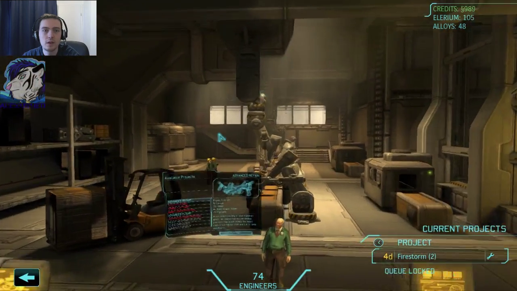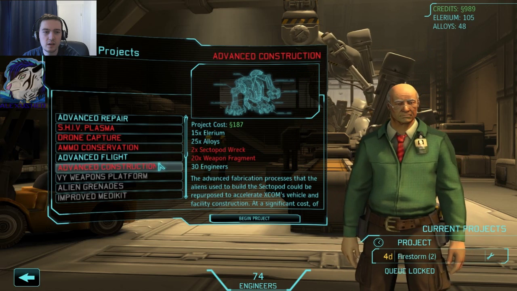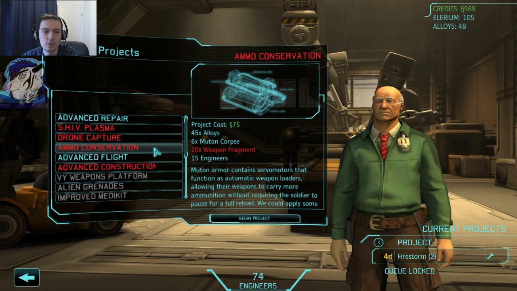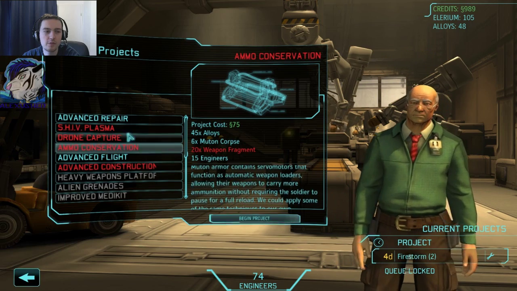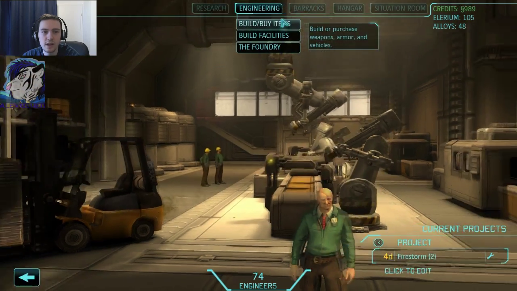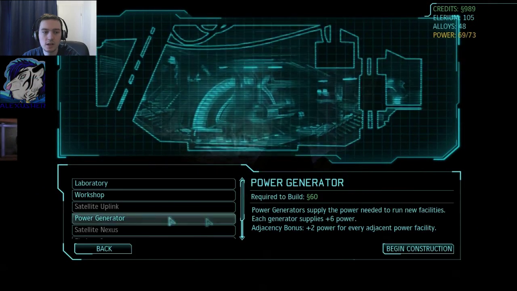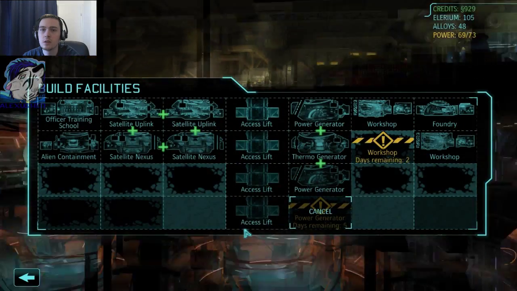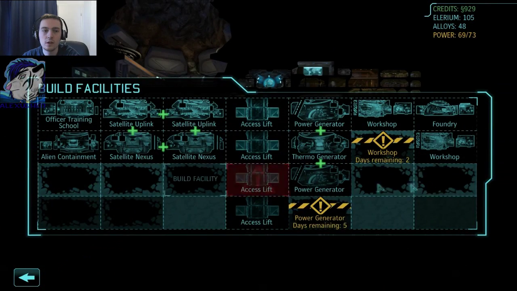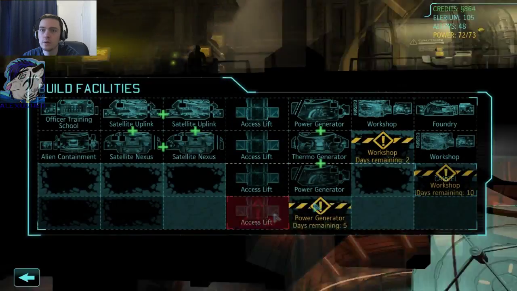Okay. The foundry, advanced repair, advanced flight, construction, ammo conservation. I still need the ammo conservation, but I don't have enough weapon fragments, so I will wait for that one. Build facilities. Let's get another power generator. And maybe more workshops here.